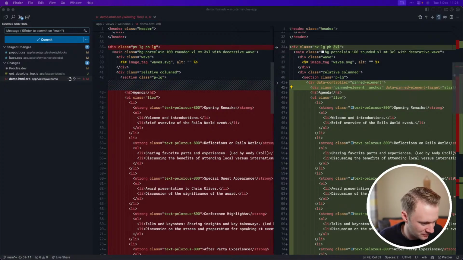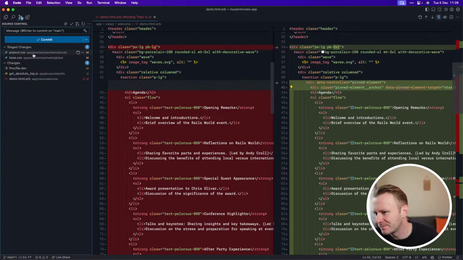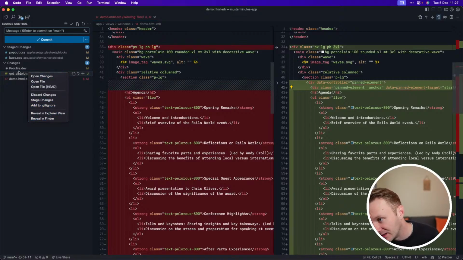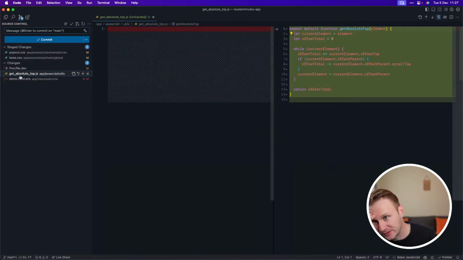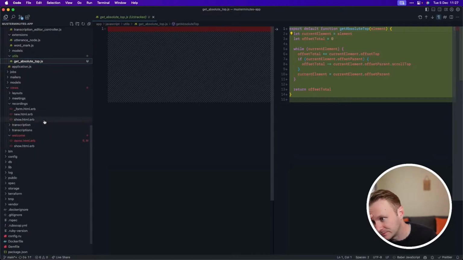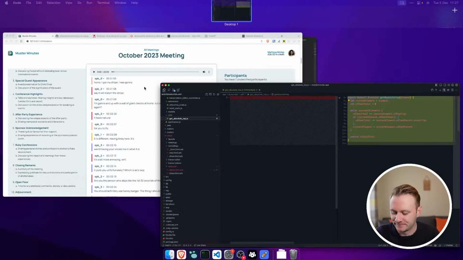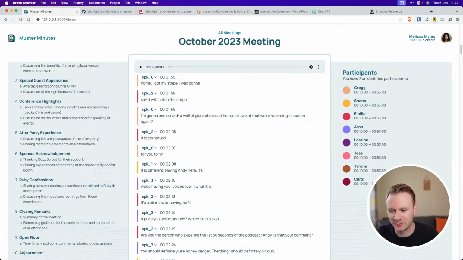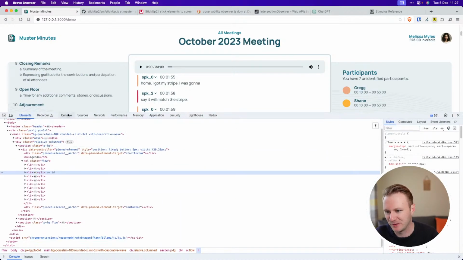Please go in my trash. It deleted the file. I must have accidentally, because I've got get absolute top, and that's the one I wanted to get rid of. So, no, hang on. I've got it in here still. This is still in memory.